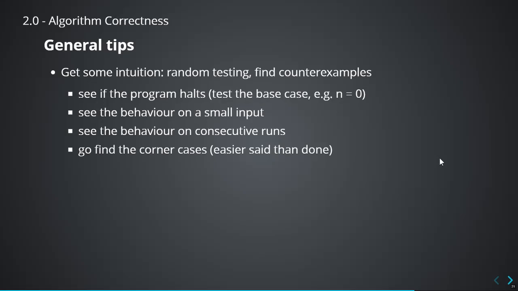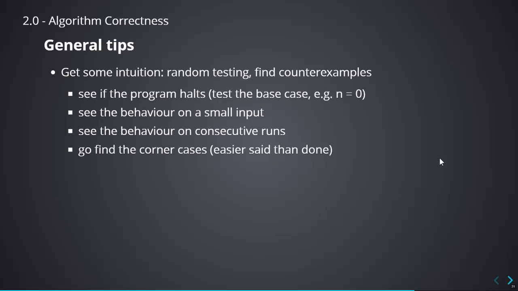Easiest thing to do, work out if the program actually finishes, like actually stops. What's the base case? When does it stop? Like it goes from n equals 1 to n equals 0, or the counter goes up to n. Check out the behavior of the program for small inputs. See the behavior on consecutive runs.